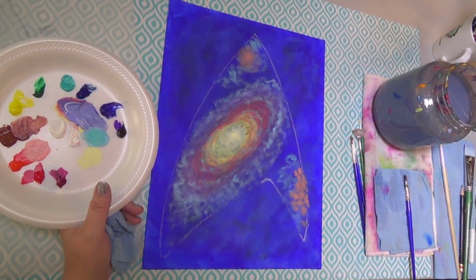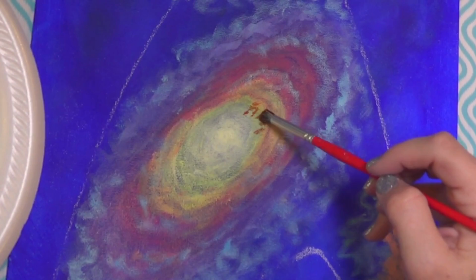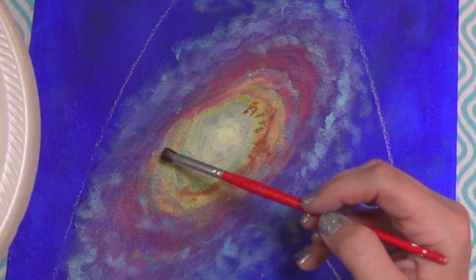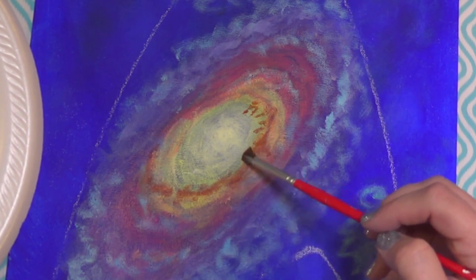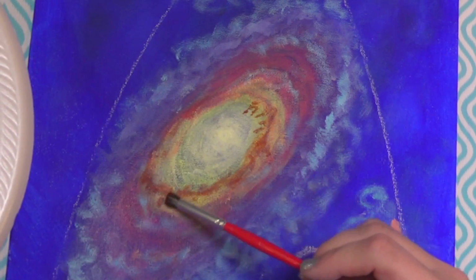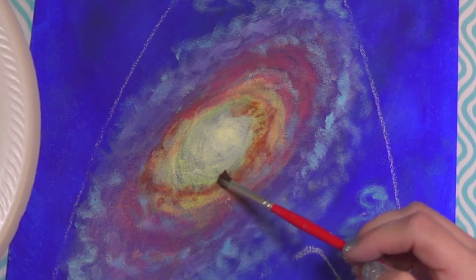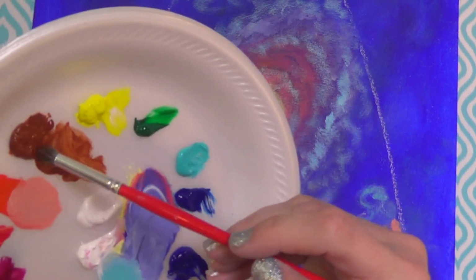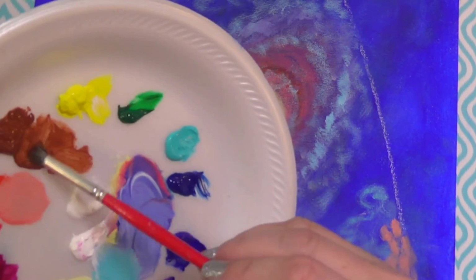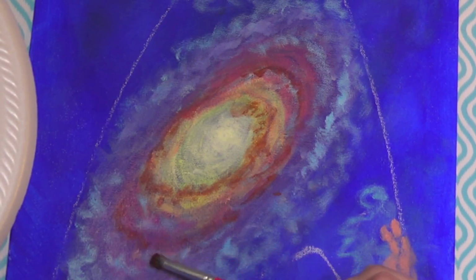Zoom in a little bit. There we go. And I'm going to use it to drag along that spiral shape just to really define it. Starting out not quite at the very center of my circle, and I'm just going to make a large spiral shape. With the burnt sienna.